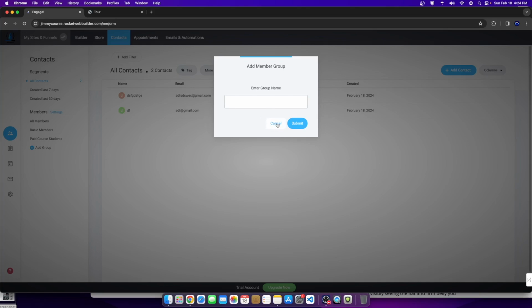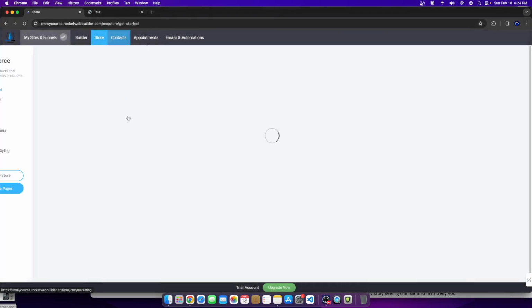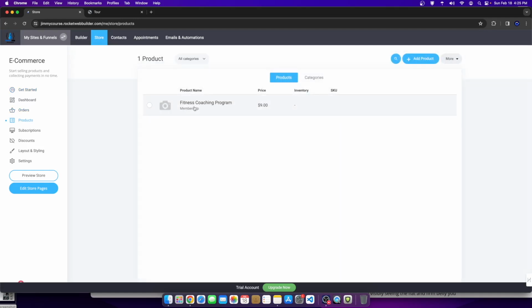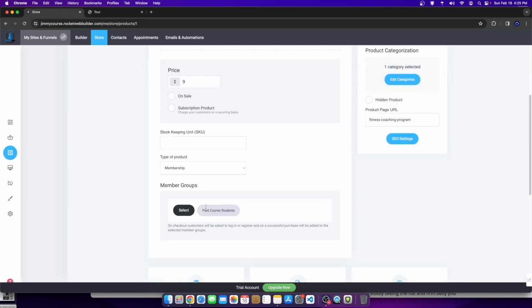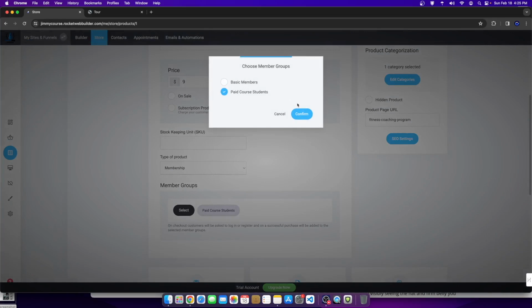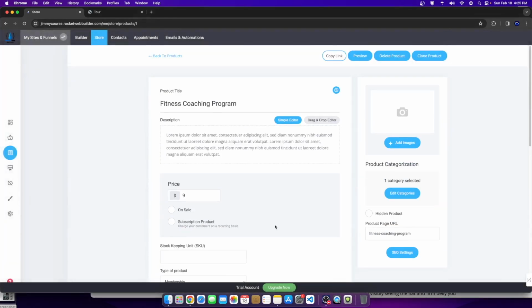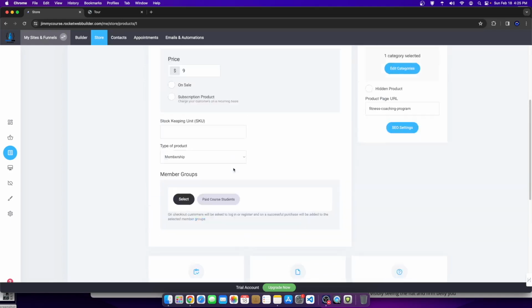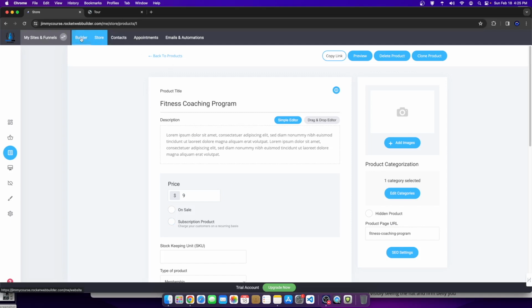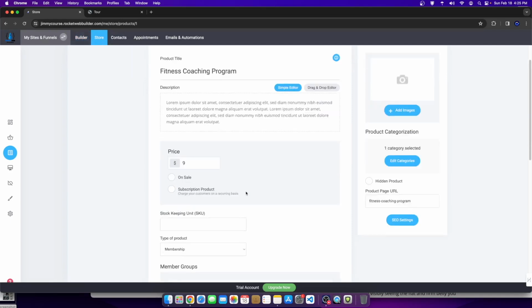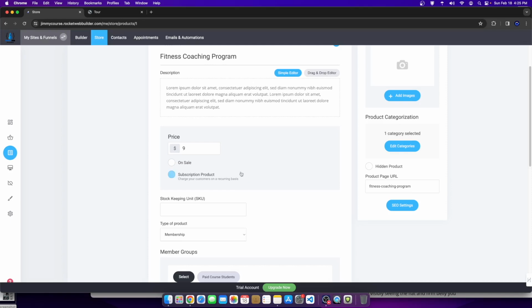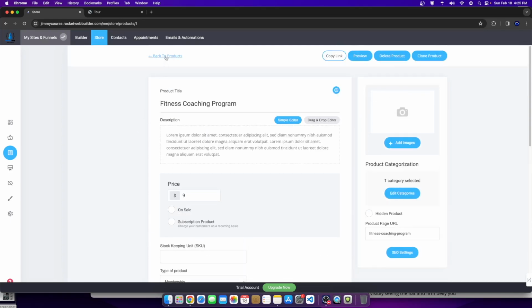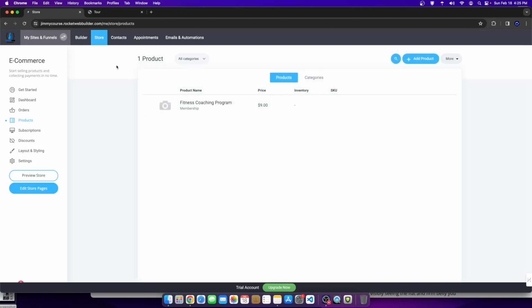And once you do that, you're going to have a group. Then when you go back to the product, you have to make sure that's the right group selected. Okay? So you go to select, you make sure it's the right group. And that's how it works. Whenever somebody pays for the product, they'll be automatically put into this group. If they're in the group, then they're going to have the credentials or the allowance that the website system needs to let them see the content. Just because they have an email and password doesn't mean they'll be able to access the course. They could get access denied because they're not in the right group.